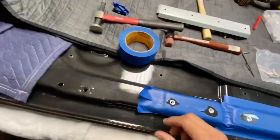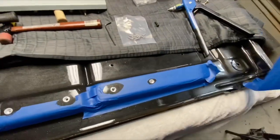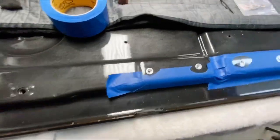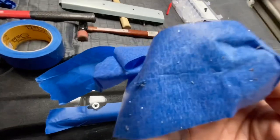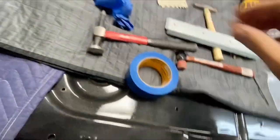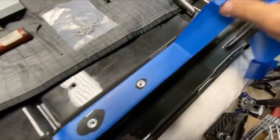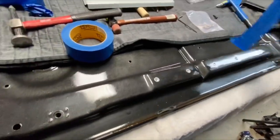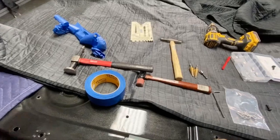Now, for the love of trucks, use this tape. It's cheap. Peel it off. Now you can upcycle the tape, and all the little shavings can be picked up by this, so you don't scratch up anything. See all the metal things onto that? Take these off. And for the win, now we have a hood brace.